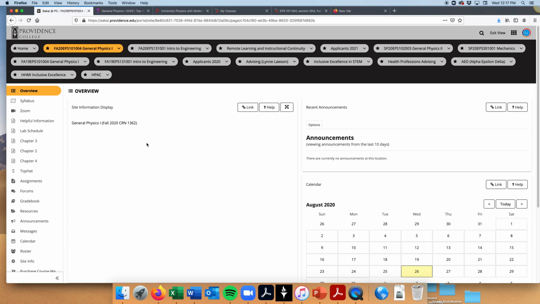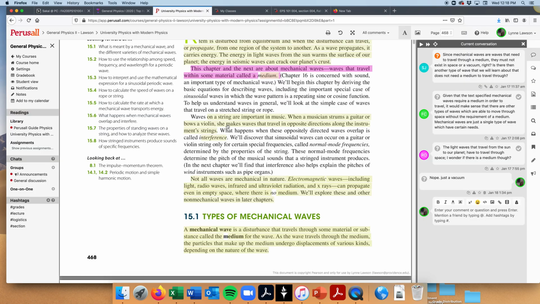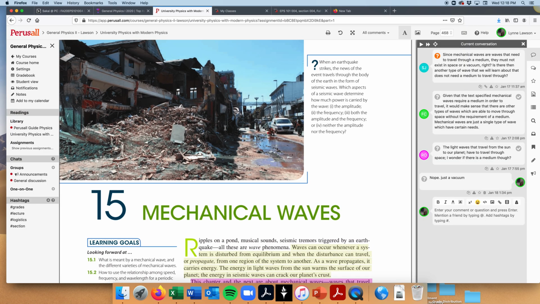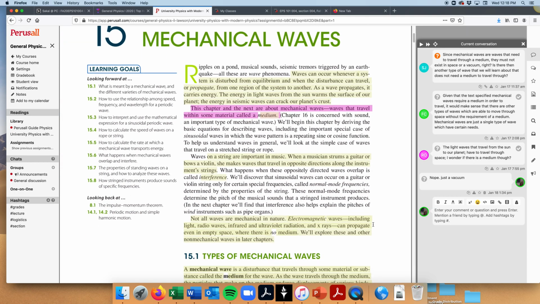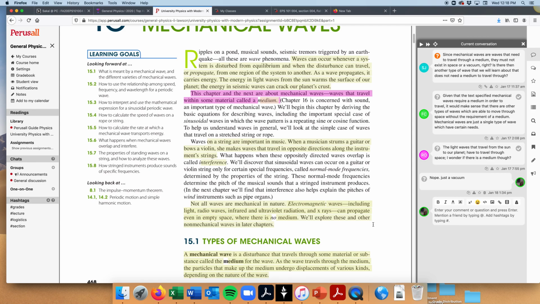Okay, what other external sites are we going to be using for this class? There's two more. One of them is called Perusall, and it's a way that you will be reading the textbook, taking notes, and asking questions. What I've done right here is I've brought up one of the chapters from last year to give you a sense of what it might look like once it's being used. So here's a chapter where many students have highlighted material and made comments and asked questions. Over here are the questions.